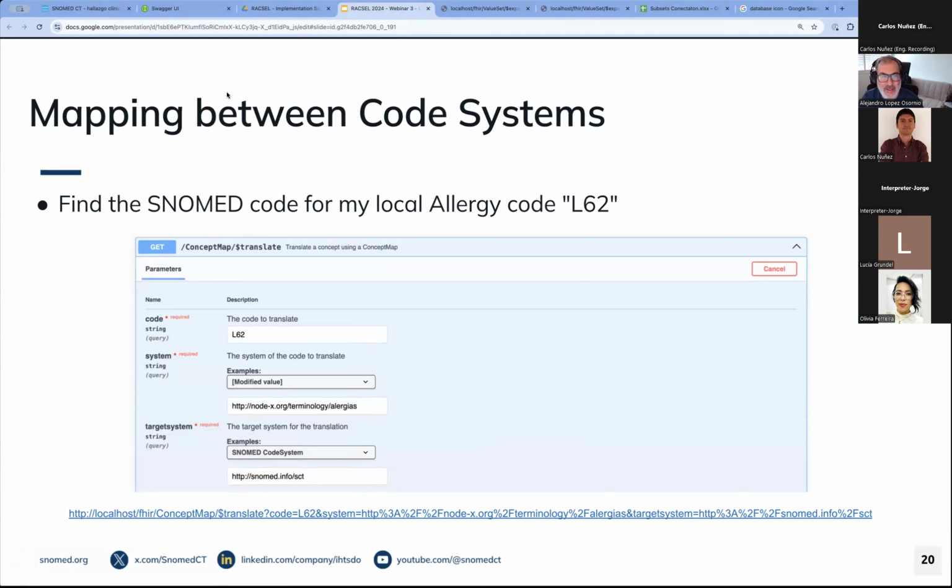The important thing is what we will validate and certify, which is the use of mapping between code systems. So the three parameters that we request are code, system and target system. In a previous version of Swagger, it says sys target, and it was not that exact.